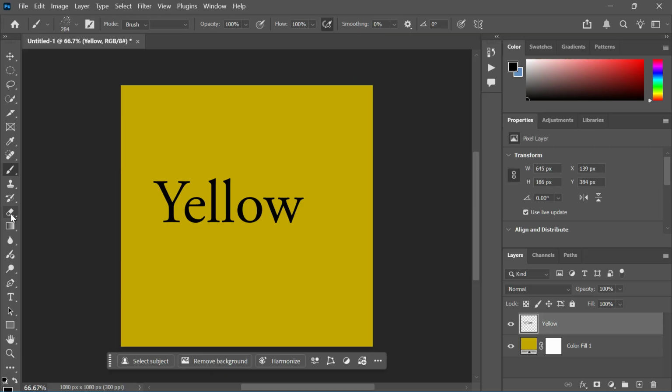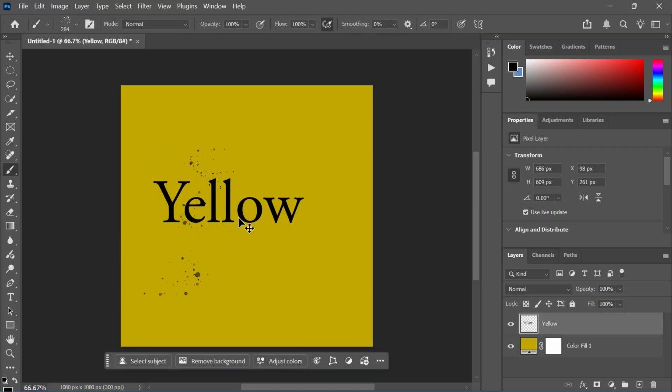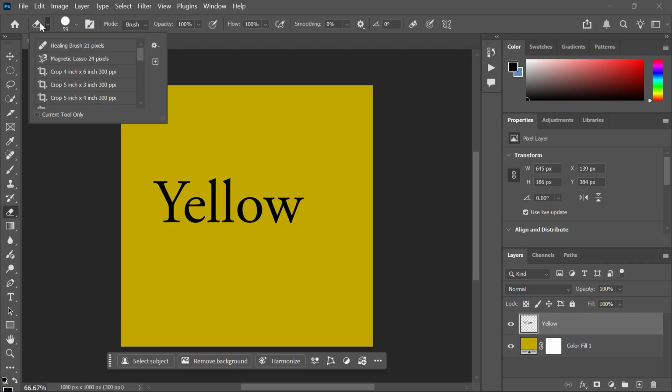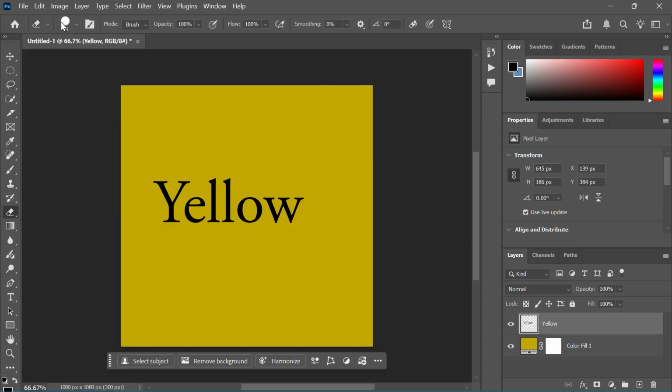One important tip before you rasterize anything, always consider duplicating your layer first. You can do this by selecting the layer and pressing Ctrl-J on Windows or Command-J on Mac. That way you keep an editable version just in case you need to go back and make changes later. Rasterizing is permanent for that layer, so having a backup is a smart move.